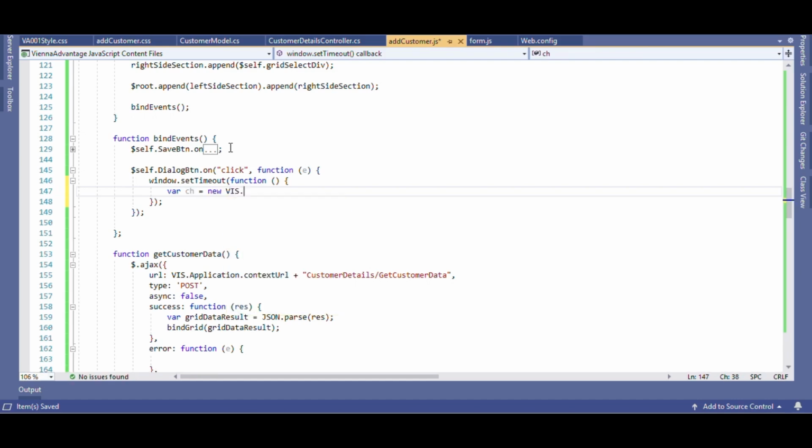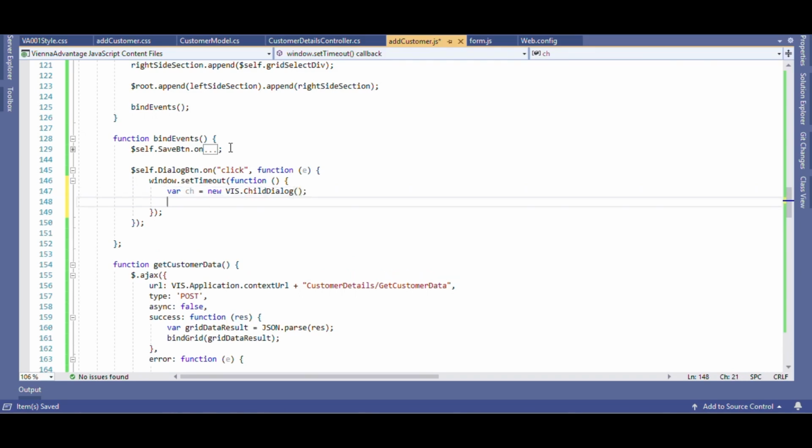For that, we have this new object of this vis.child dialog. This is a class that is available in the framework itself, vis.child dialog. In this child dialog, you have to set the content or the design that you want to have in this pop-up. Right now, for your reference, I am just adding a div over here. You can add your own controls in the pop-up as well. It is up to you what kind of UI you want to have in this pop-up. But for now, I will just show you how this child dialog opens and how it displays onto the UI.